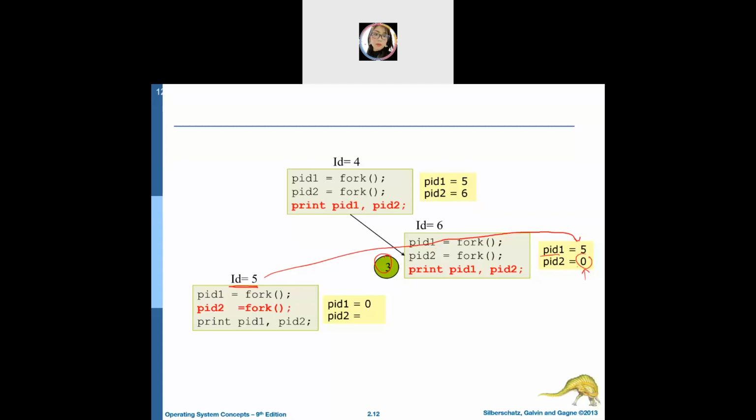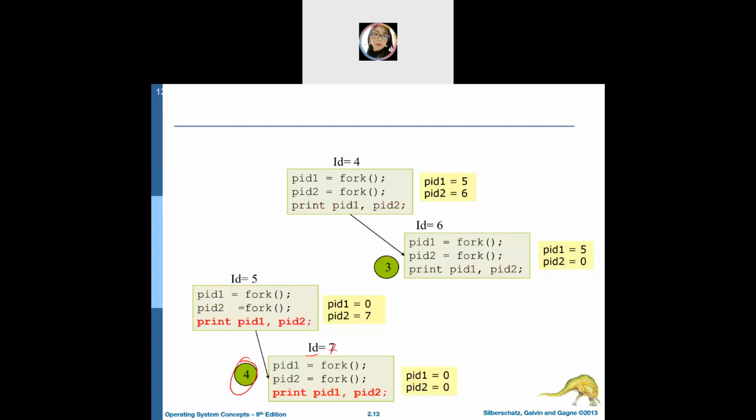When you have process 4 here, you will return back 0, but for your previous, you check your previous, it will follow the ID that you have: 5, 6. And then for your PID2, it will be following the next process.